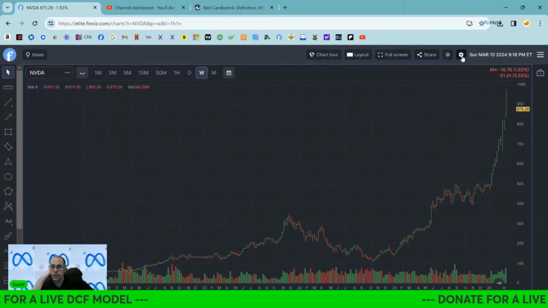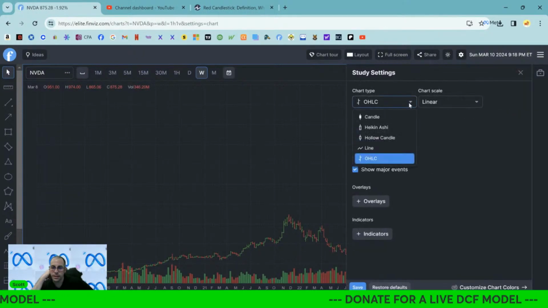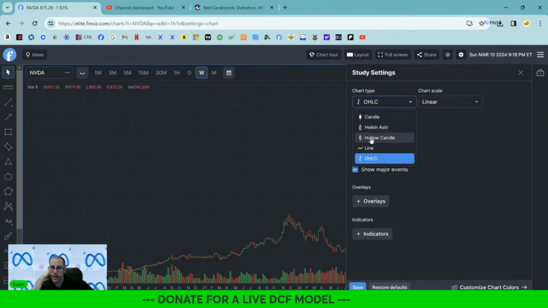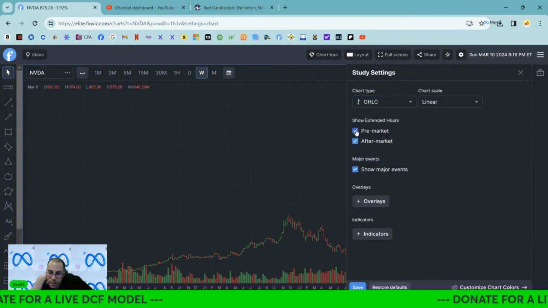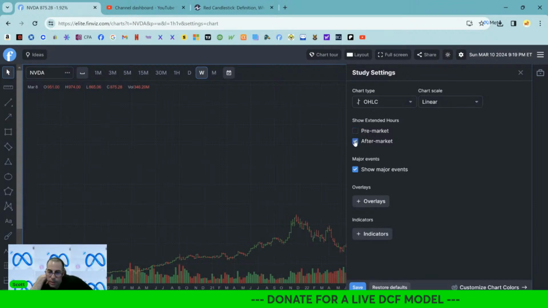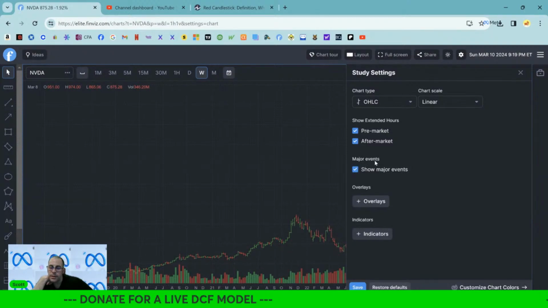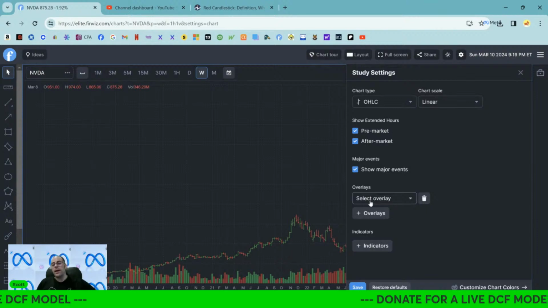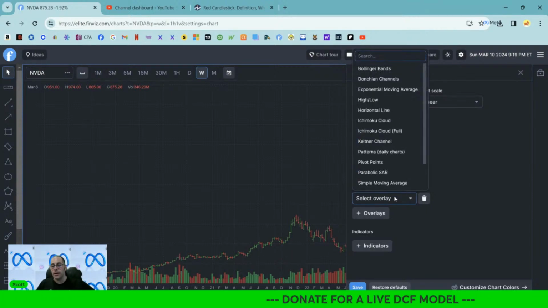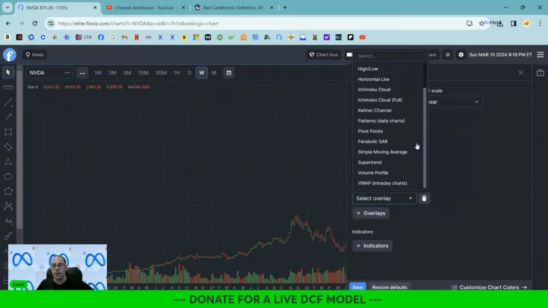And then, of course, you could do the percentages. So this is FinViz. I'm sure there's other websites that have more of these options. And this shows pre-market. Okay, so you can remove pre and post major events. I think one thing I definitely don't know what all these things mean are the overlays and indicators.